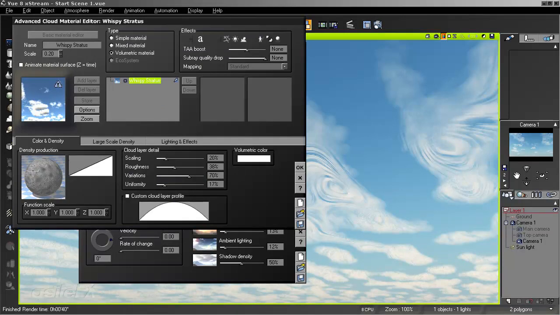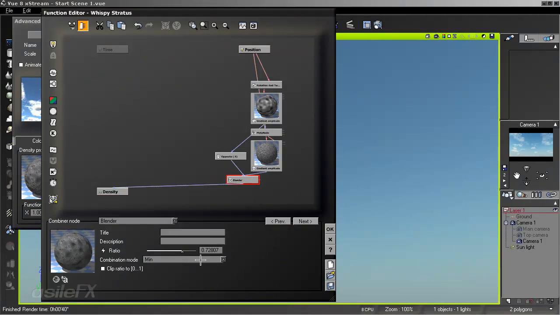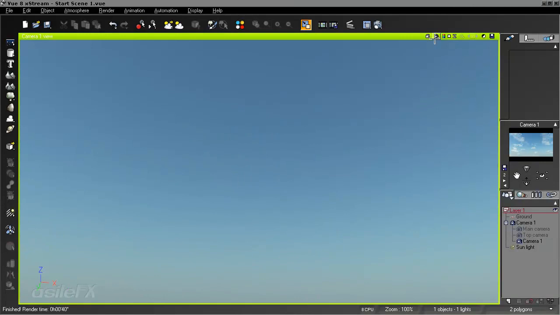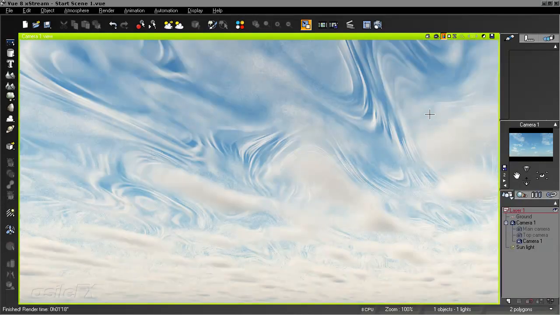If we go back to the material, setting some of these other values and changing them as well can also help. We could also switch that over to the max amount. Just kind of bring that in. So now if we take this and start to mix it in with detail, increasing the detail amount, we'll be able to break apart the cloud shape a little more and make it look more realistic. But this way we can kind of control those initial shapes and patterns, really just with the density, and then bringing in the detail later.